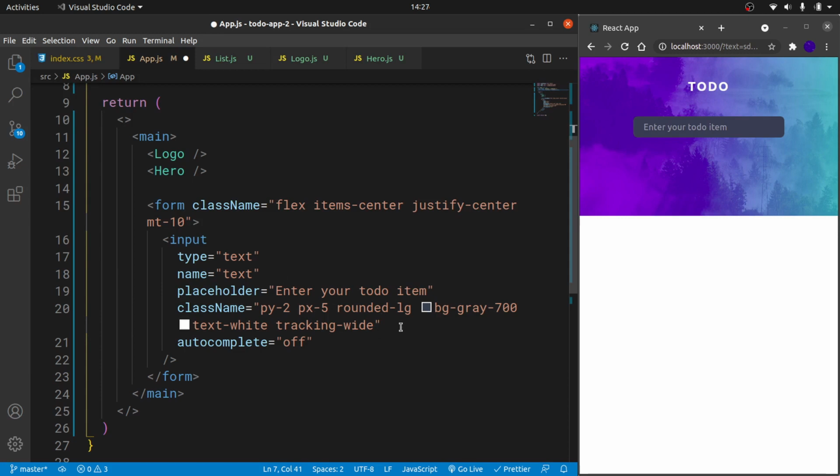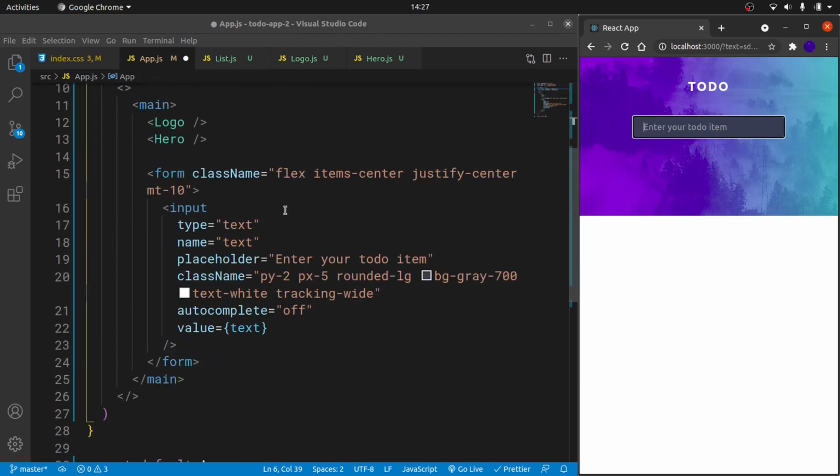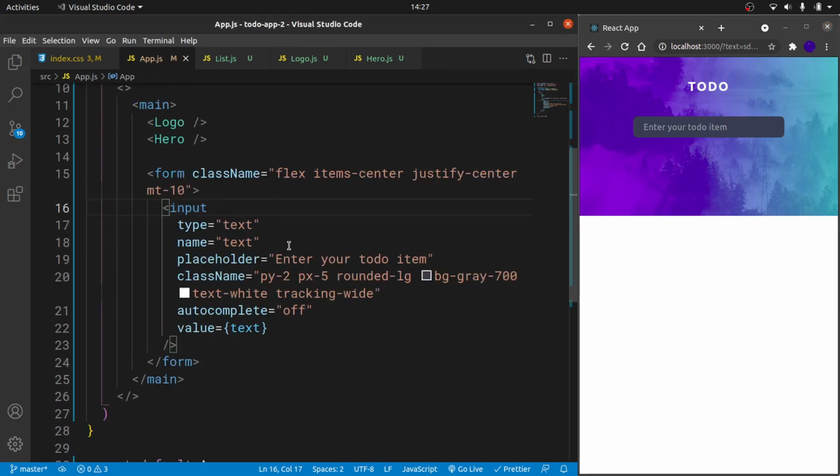Very simple. We can just go below this. Actually, let me go after the autocomplete, and then we need to add a value to this, and the value is going to be the text. Remember that I'm setting the value to the text because the text is an empty string, and by default we have an empty string inside here. Now let me show you something that you might encounter, and it might be a bit annoying. Okay, so I've added the value here and I've just saved it, but notice if I try to type inside this, then nothing happens. Okay, nothing happens, and let me show you why.